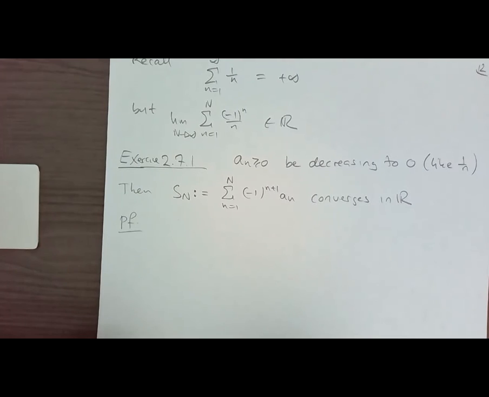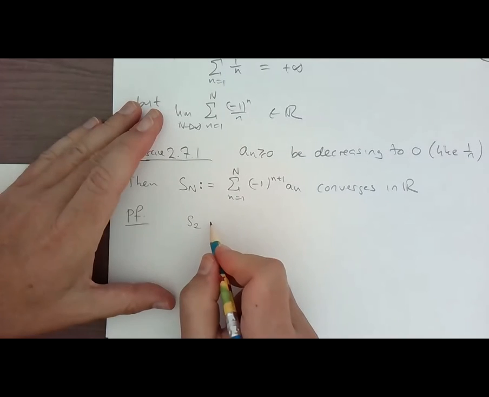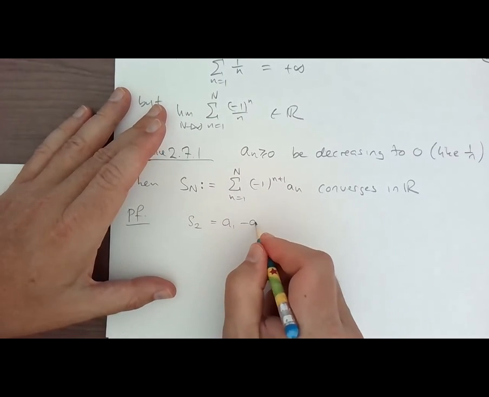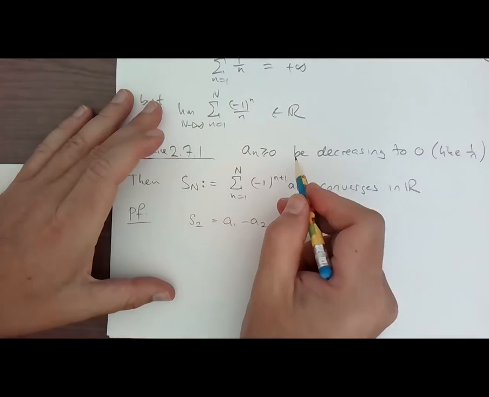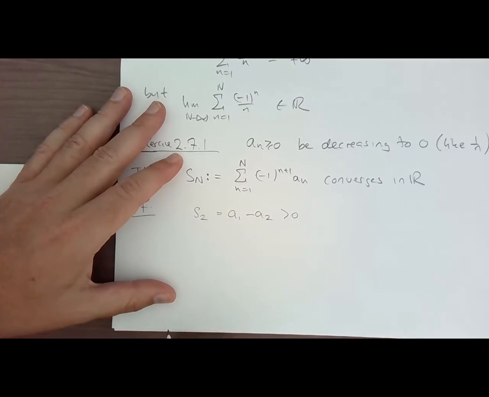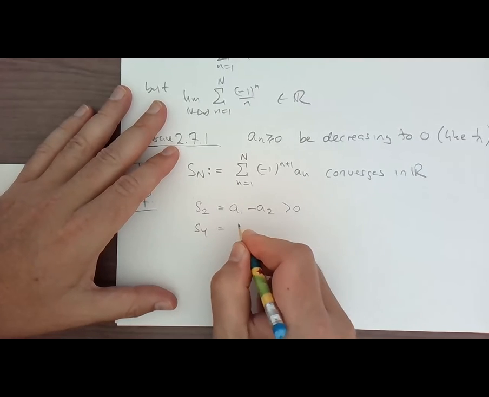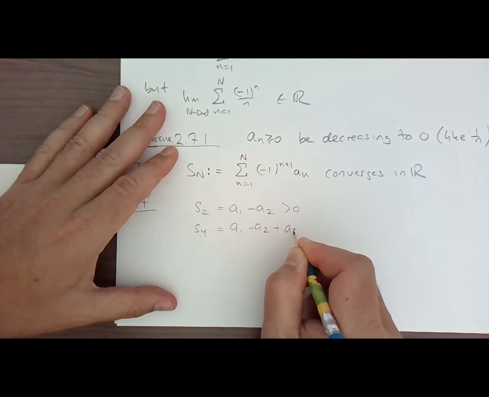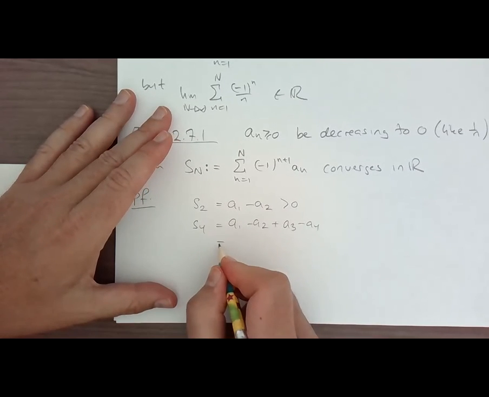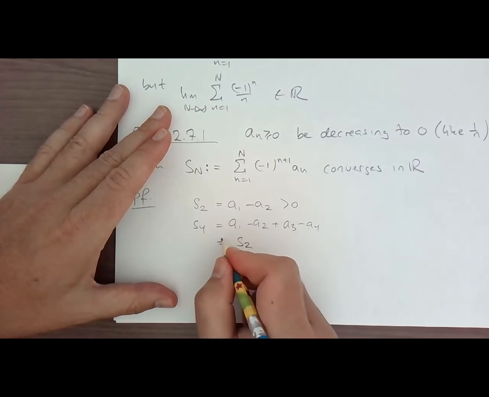Right? If I look at S_2, so what is that going to be equal to? It's going to be equal to a_1, and then it swaps the sign to minus a_2. Right? And then this thing is decreasing, right? So this is positive. This is because the a_n are decreasing. So if I looked at S_4, I would have a_1 minus a_2 plus a_3 minus a_4, right? It's alternating. And this would, of course, be S_2, right? Plus this difference over here, but again, it is decreasing. So if I threw it away, I'm going to get that.